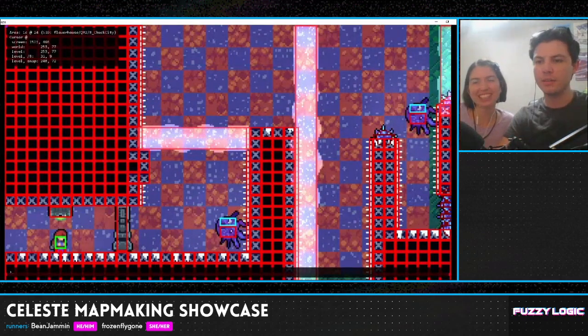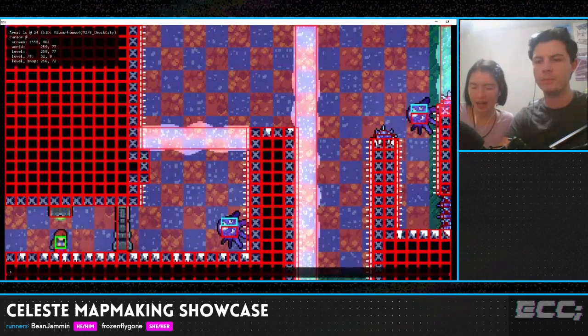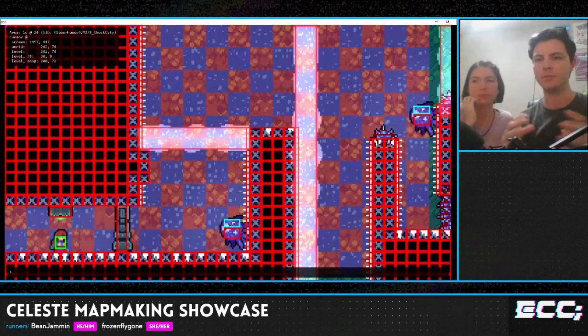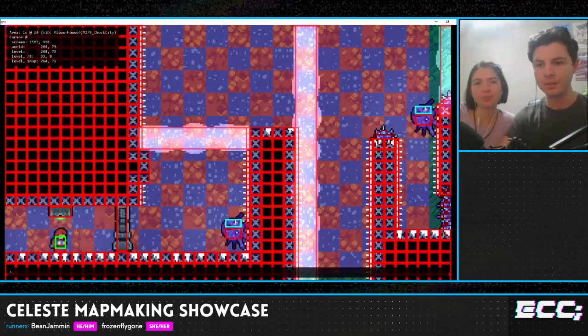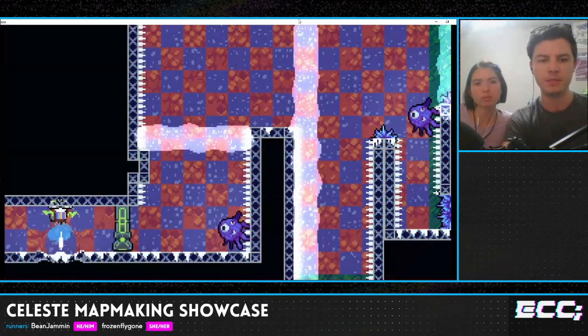And then over here, these, what we were calling spinners before, these blue crystals, have a circular hitbox. So any direction that you come at those rows, if you get too close, you're going to get got. Yep. But again, you can see that they are much smaller than the picture makes it out to be.